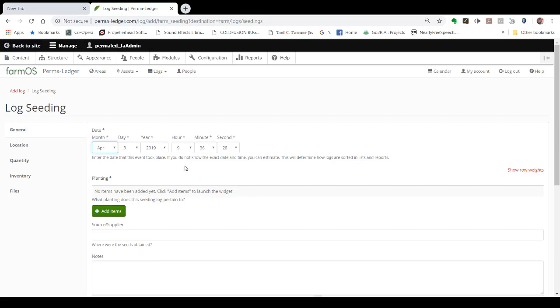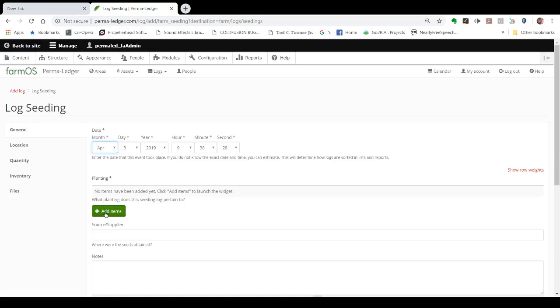I usually like to set it before noon on any particular day, so I'm going to leave it as it is in this case. I like to set it before noon so that it pops up early in the morning, because you get reminders. I'll show you that in a minute. When you've added the seeding and it's ready, say it's April 3rd, which it isn't at the moment, of course, it's March 3rd, then it'll pop up on the dashboard, and I'll show you that in a minute.